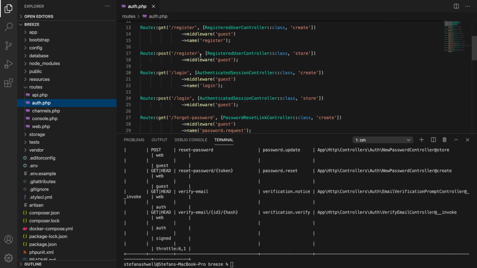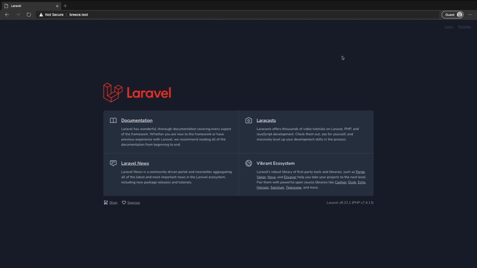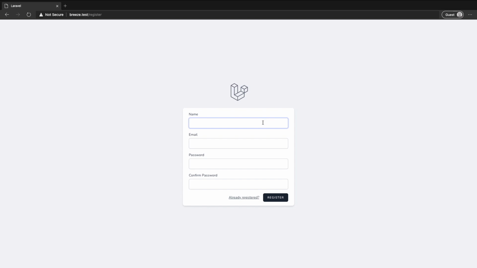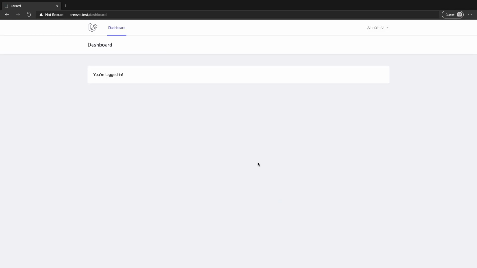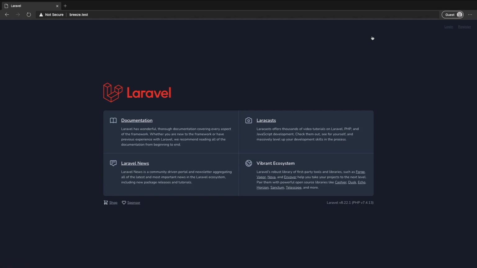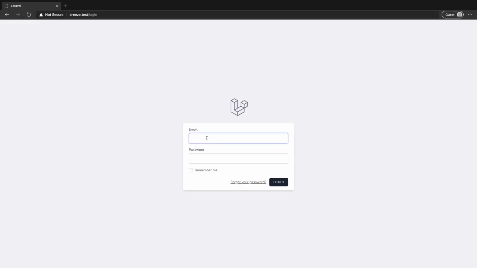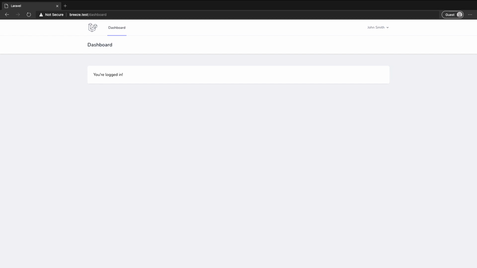So if we go to our app, there's now a login and a register link in the top right-hand corner. And we can go to the register page and we can register for the site. And there we see we're logged in. We're seeing the dashboard, and just here we have a logout option. And then just to prove that it's working, I can log in with the account that we've just created. So as you can see, everything for a basic login system has been set up for us in a matter of minutes. But what if we wanted to customize this a little bit for our application?